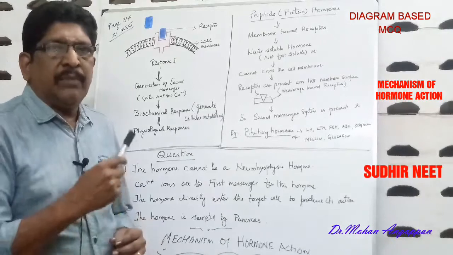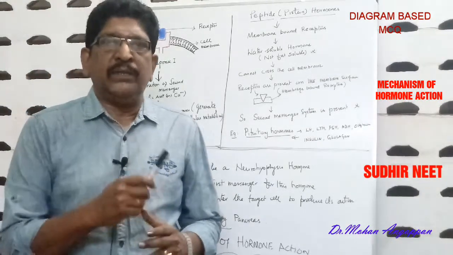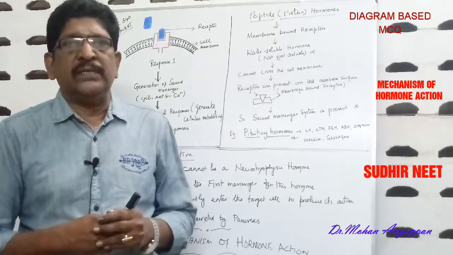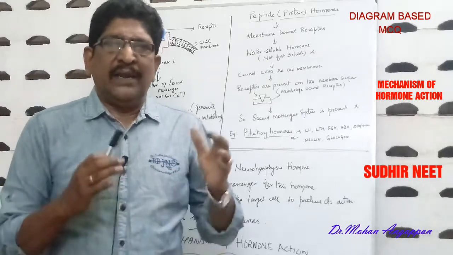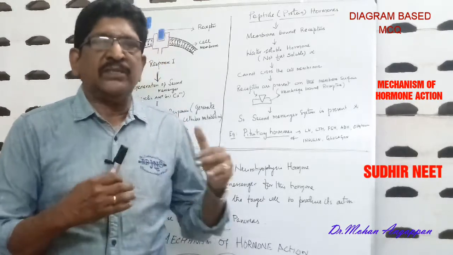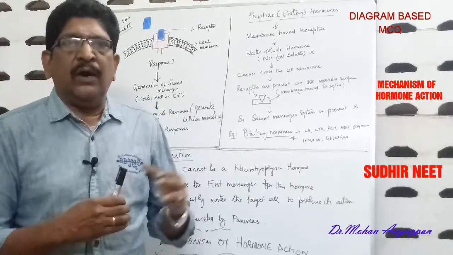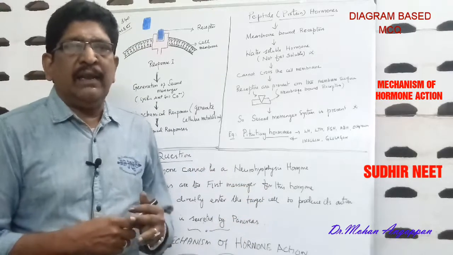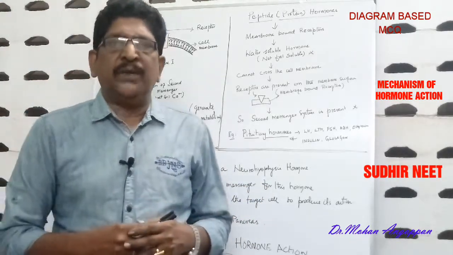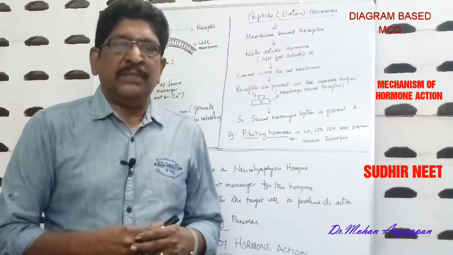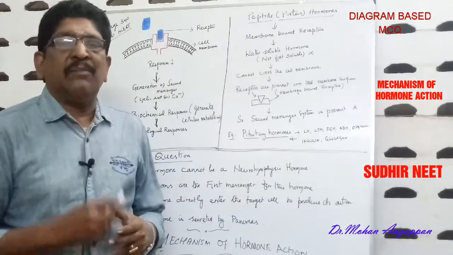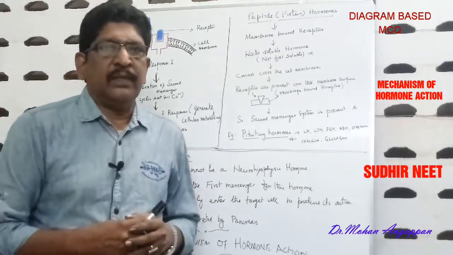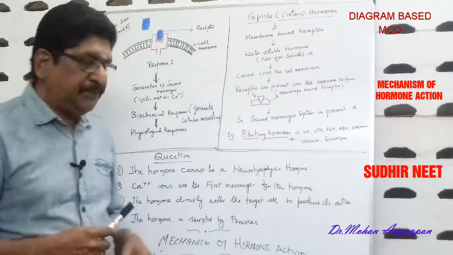Today, let us take up another question based on the diagram. I told you 10% of the biology questions in the NEET are diagram based questions. Now we are seeing the questions from human physiology. In that series, today let us take up another diagram based question from the chapter chemical coordination, that too in the hormonal action. Now let us come to the question.